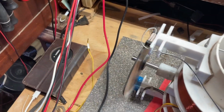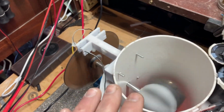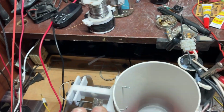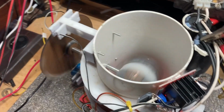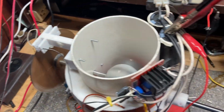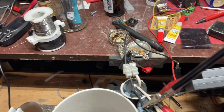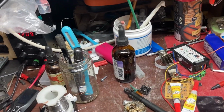One thing I like about this, I haven't put this on here yet, and I will build one specifically for this model, because I want this done, and I can play with it or whatever, but I just want it done. I want to go on to the next model that I build. But I like this because it's adjustable. I can adjust it, and it's not just a huge dump into the batteries, which is usually a problem with these.